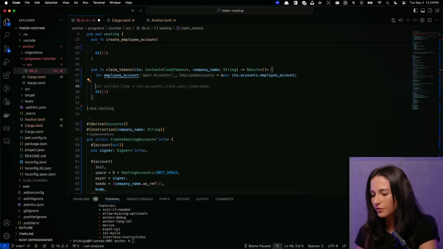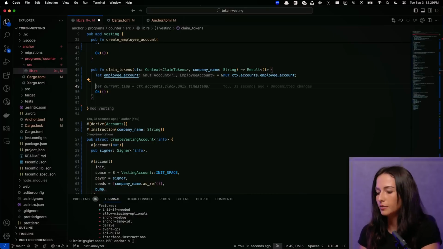Now, earlier when we loaded accounts in, we used the dereference operator, but here we're using a mutable reference. So let's talk about the difference between the two as we're writing this out. Dereferencing is used when you need to manipulate the actual data stored in the reference location, and it's less common at a high level, mainly used when you're initializing or resetting account data.